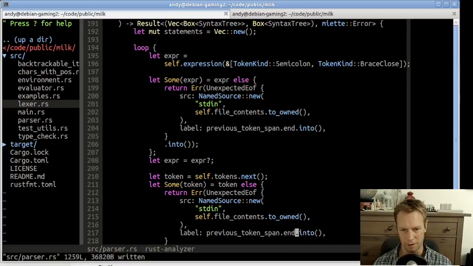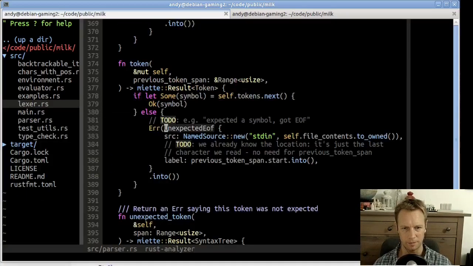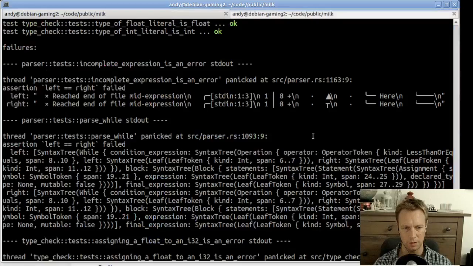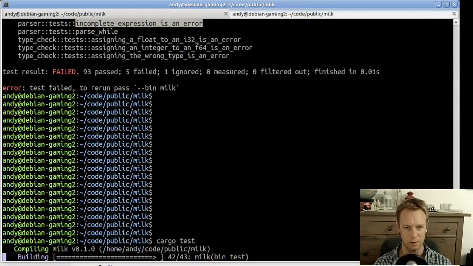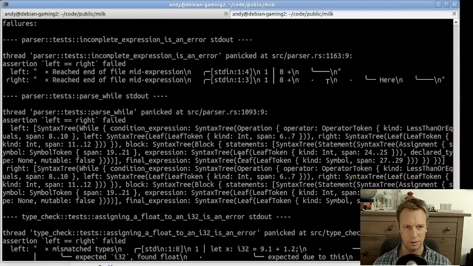So by the way, end is like a property on this range object for the end of the range. I discovered that while I was fast forwarding. And this one maybe was already right. So still 5 failures and incomplete.